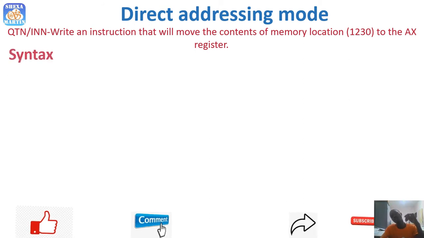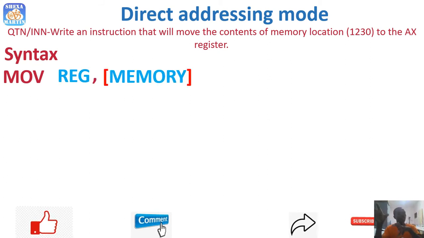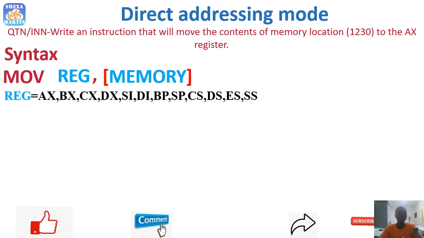So let's check the syntax. You can move to a register from where? From a certain memory location. Inside memory, you can put some registers. We have four registers that you can possibly put there. We can either put SI, DI, or we can put BP or BX. These are the registers we can put in place of memory. And then the register is the one we can move the data to, or use as destination in this move instruction.